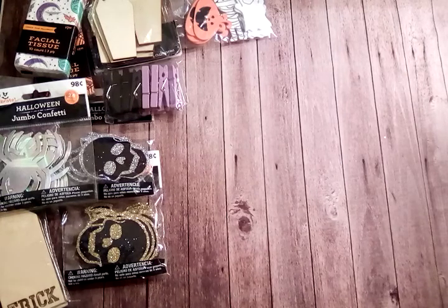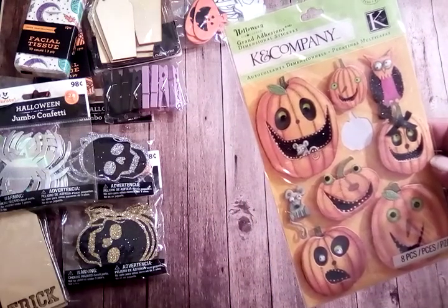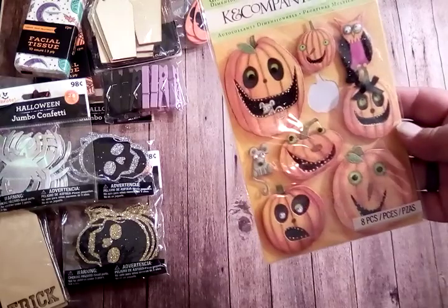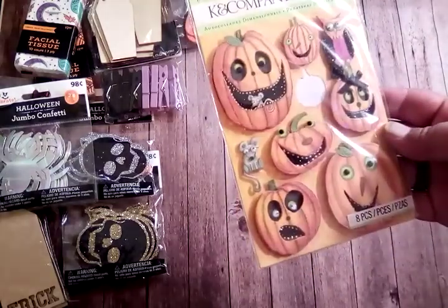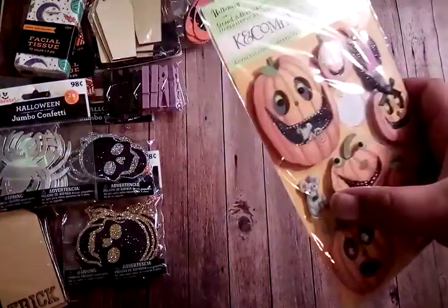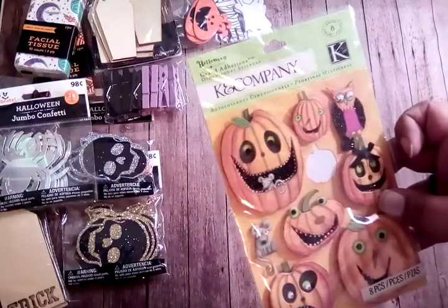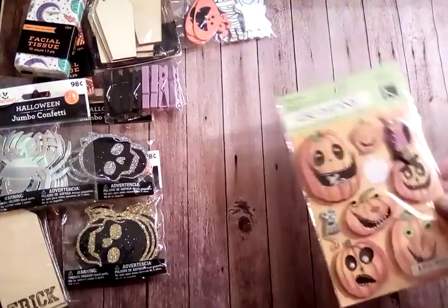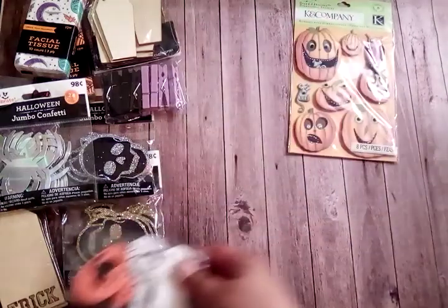And, wow. Alright, so this is a pack of K & Company dimensional stickers. She only used one. But that is okay. I'm completely fine. Look at the little rat over there. His little eyeballs move, and the owl has little eyeballs that move too. So those are nice. Little K & Company stickers.